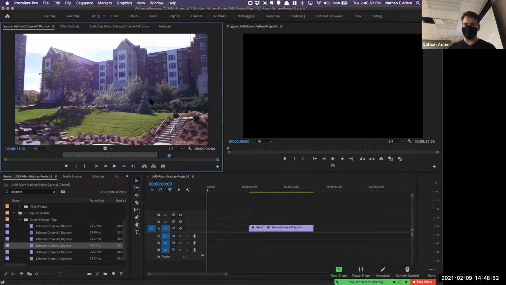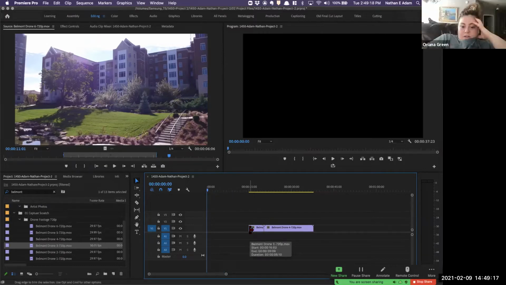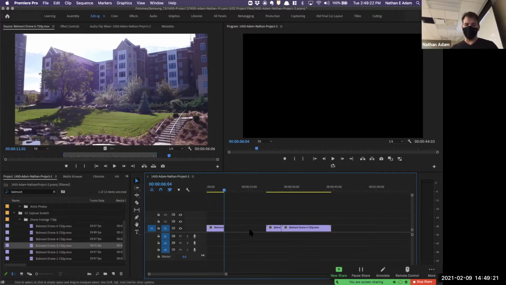If we do an insert edit, what happened to the other clips? What happened? It moved the clip from the in point and the out point. It put it down on the track with the source patch. But what happened to the other clips? Do you see what happens to them? They like overlapping each other? No. So I just did an insert.